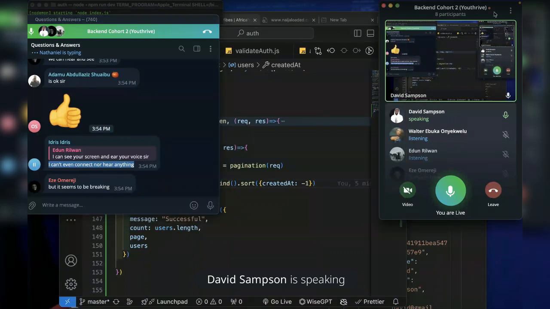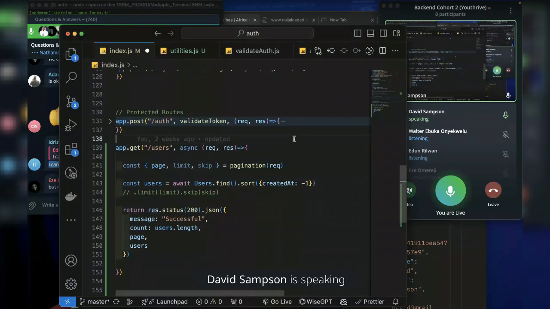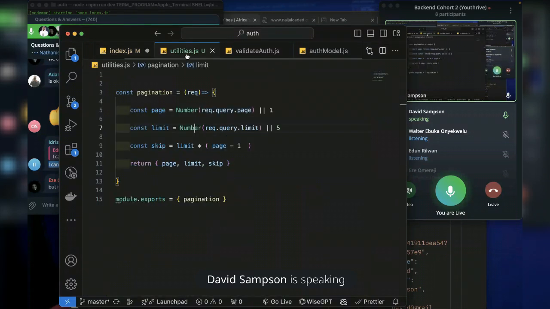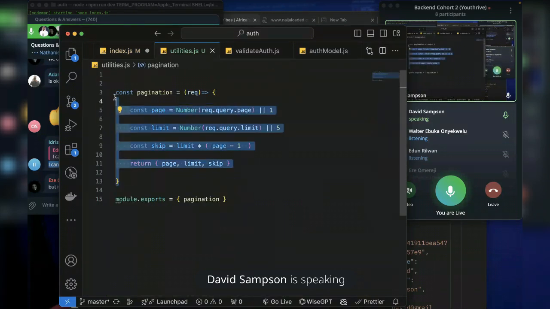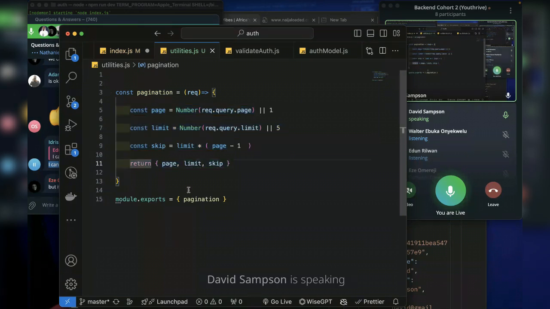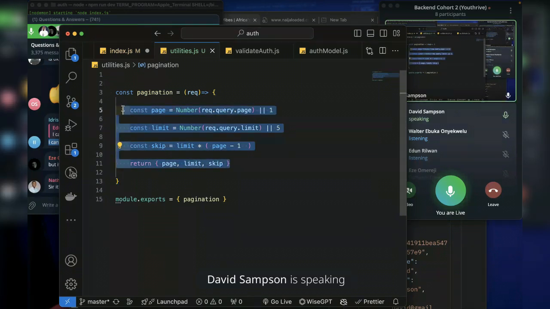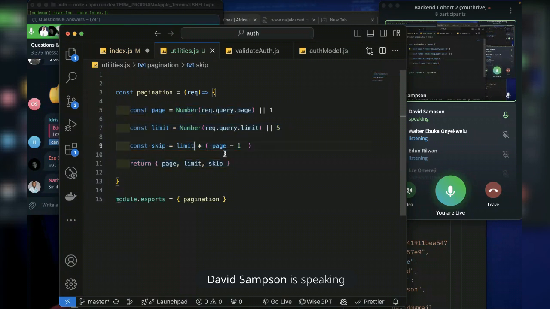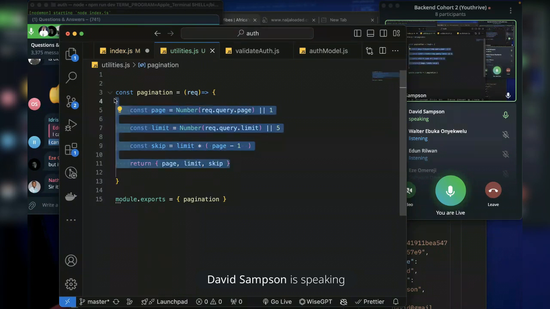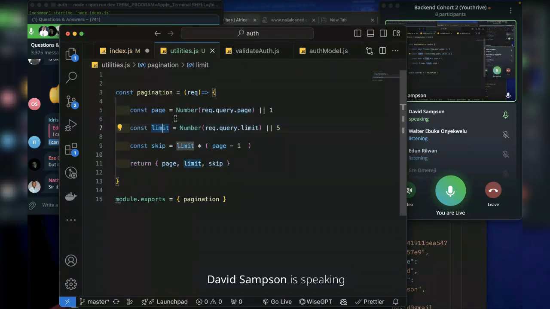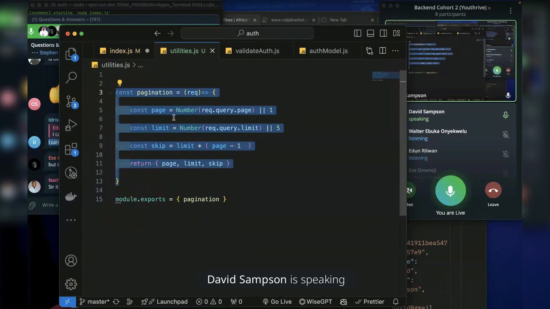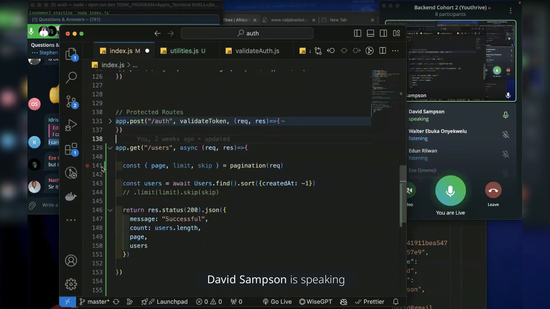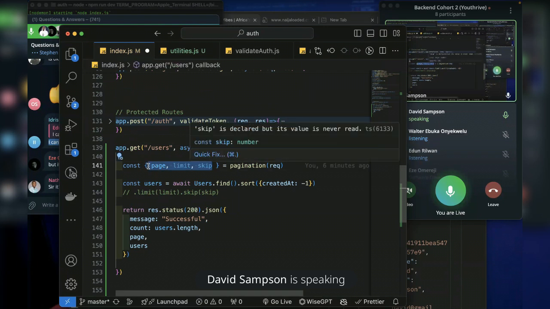Yeah. So there is nothing much we've done. We just created a function for pagination. For most times, I don't need to rewrite this. I just copy it and paste it in any project I'm working on because I don't need to write it from scratch again. I just copy it and put it in my project and then come back here and import all of these things and use them. That is how I paginate.